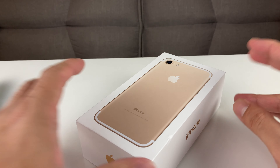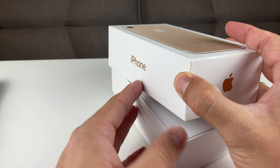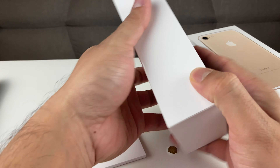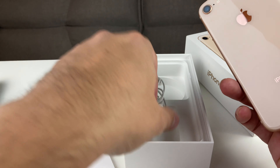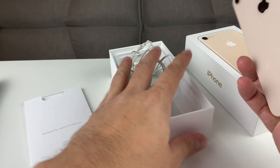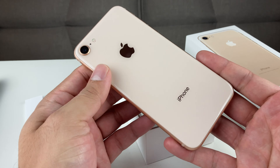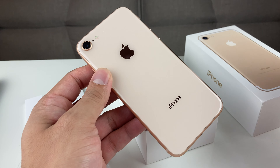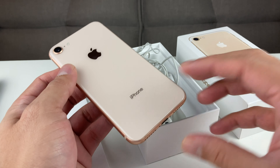As you can see, it came in this gold iPhone 7 box. Inside we have the instruction manual and the phone itself. Inside it is a pair of lightly used headphones and an adapter. These are probably the older generation of headphones. We didn't get a charger — that's the thing about buying used phones, you're not always going to get the accessories. The way to handle that is to message the seller to see what they can include. I messaged this person and they said headphones and the box, which is an iPhone 7 box, but of course this is an iPhone 8.